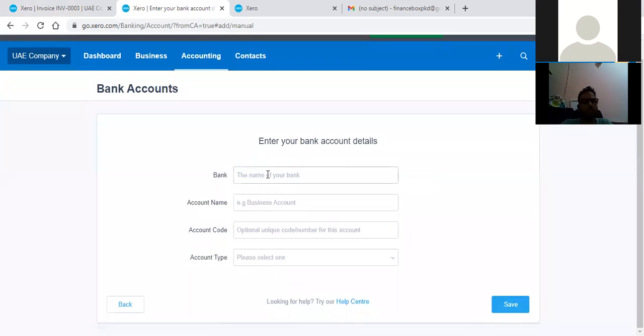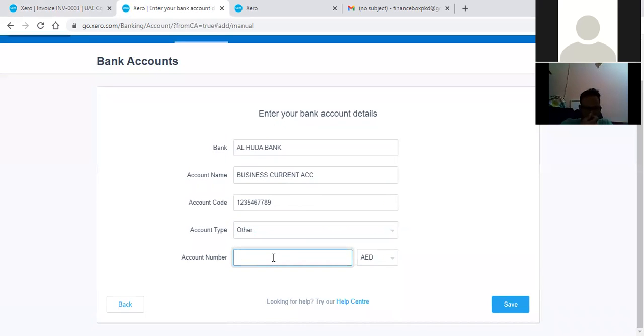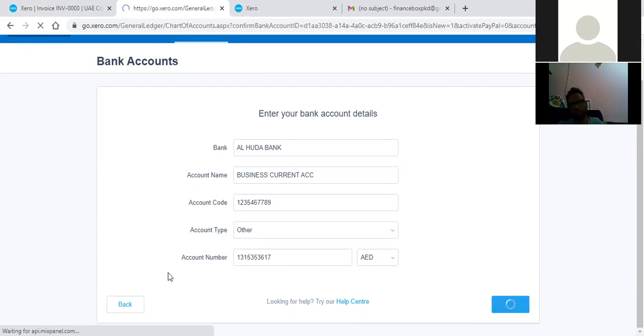Give the bank name, Al Huda Bank, and so on. Account name, business current account. The account code is entered manually. If it's a credit card, you can directly map it. If it is another current account, you can mention the details. Then save it, and the bank account is automatically generated.